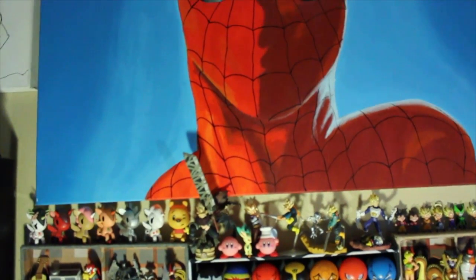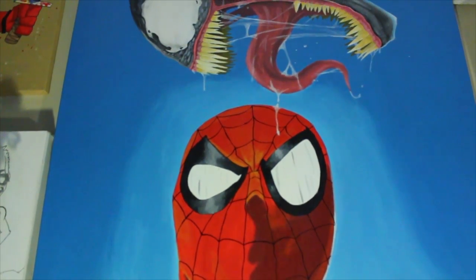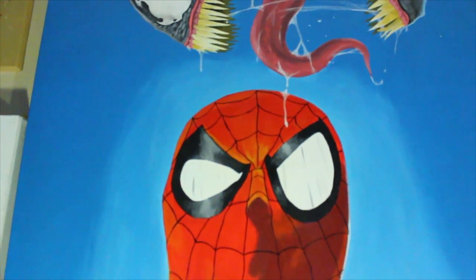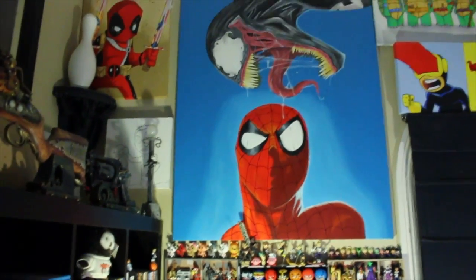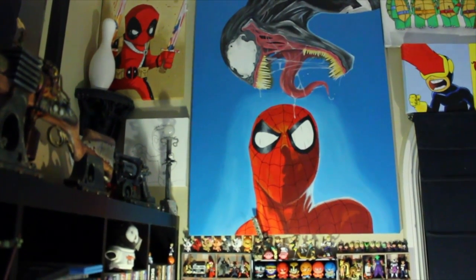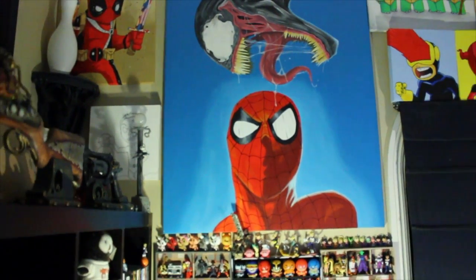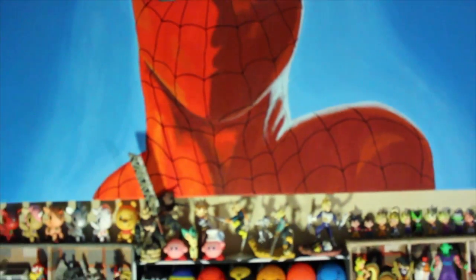I'll do a kind of a slow pan up. And I can't get that high to show Venom, but he's up there. And this is acrylic on canvas. I'll give you a further away view. So that's what it looks like zoomed out. Nice big canvas. And yeah, that's me. That's my artwork.